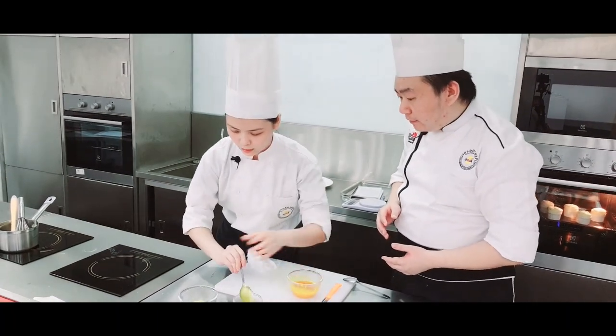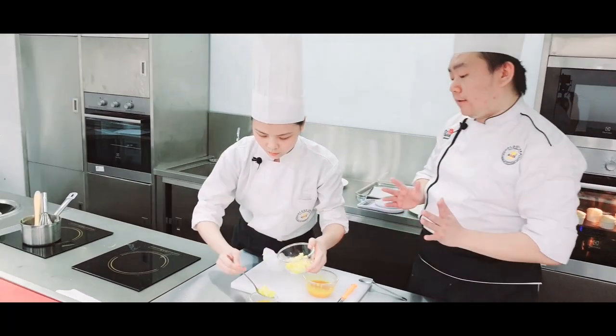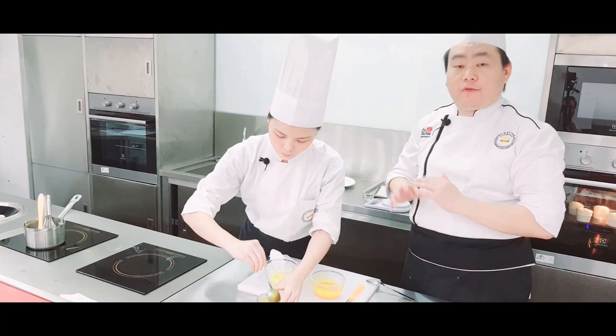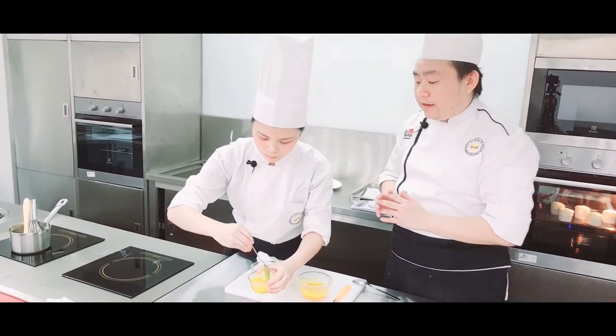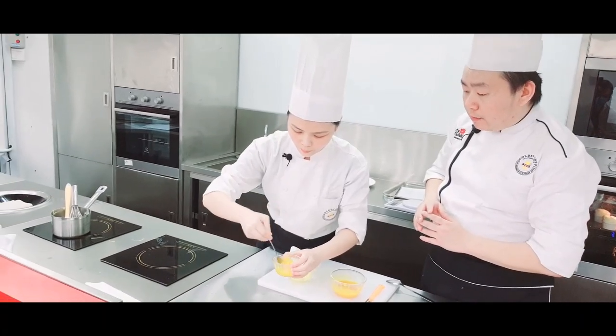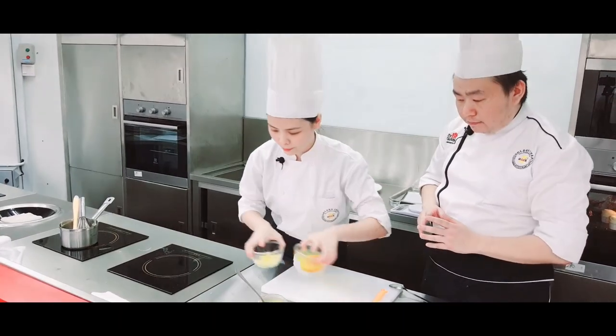Alright, Chef. Around three spoons, then add a little mango. Three and one, okay. The ratio is around three to one. If you feel it's not enough or too much, only then we will add in the others. Then stir it. Alright, so stir well.